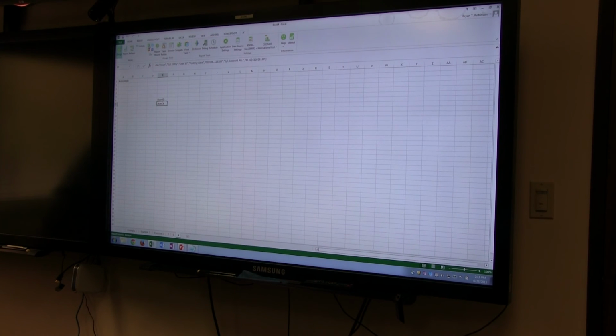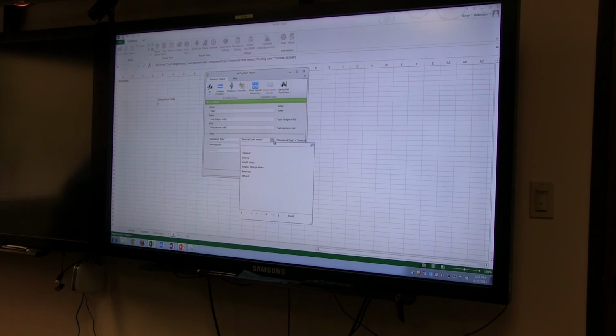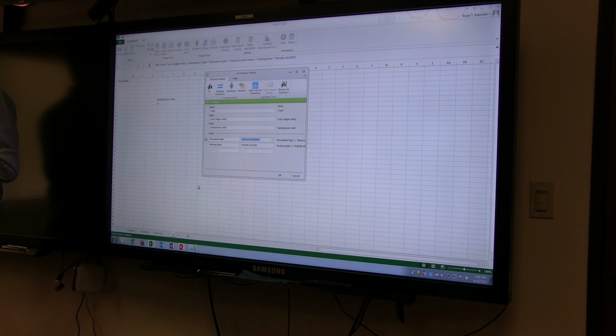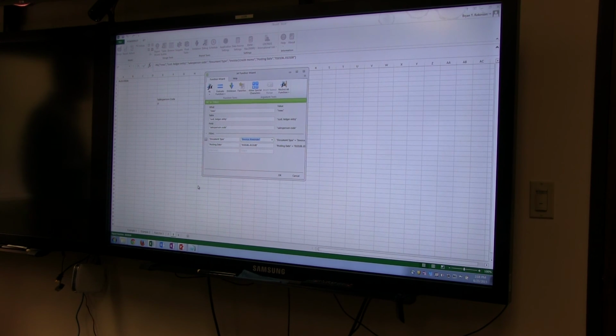Now, the other way we can get around that, right? One thing that somebody noticed is, let's say we choose this, we're going to go back to example 3, and we have invoice or credit memo, right? I can hold down Control or Shift, right? If I hold down Control, I can choose a number of different ones. If I hold down Shift, it works just like I normally would expect. I choose invoice, I go down to reminder, and it selects all those values. Now when I hit enter, it actually does a range from the word invoice to the word reminder, so all those values in between there.